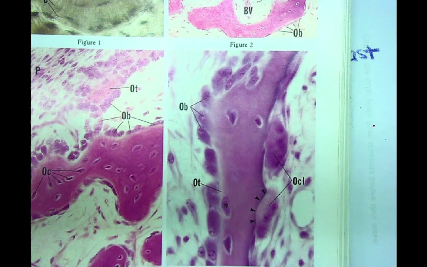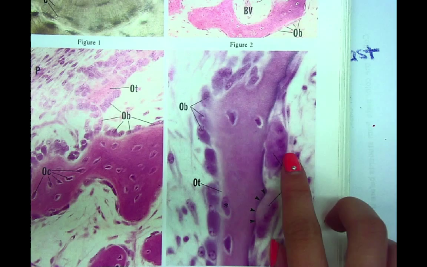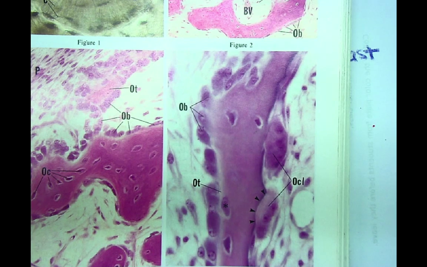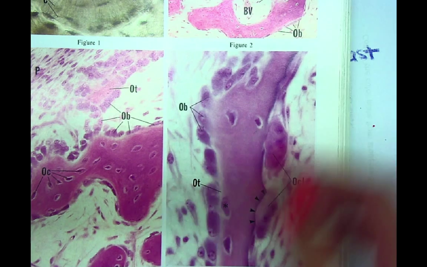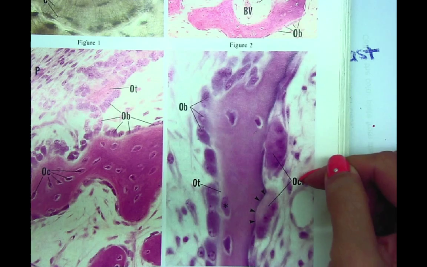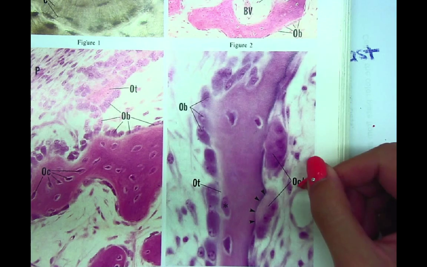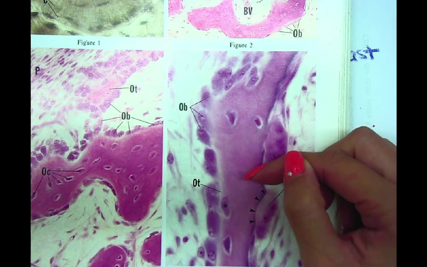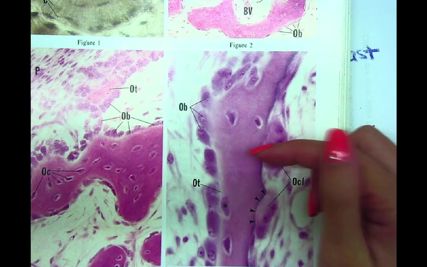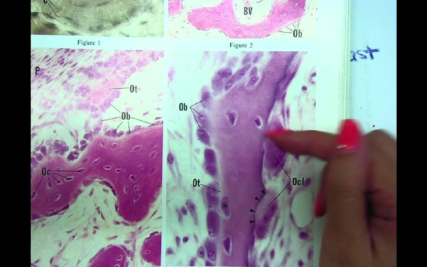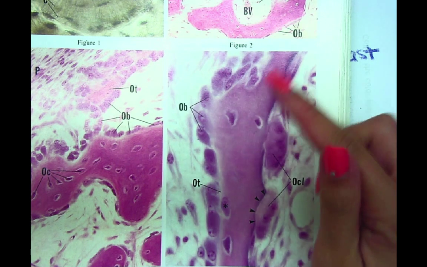There is another type of cell that is mentioned in this specific image called an osteoclast. According to that PowerPoint, an osteoclast is a cell that destroys bone. And you're probably thinking, why would we want a cell that destroys this bone that we have here that keeps us nice and strong? Well, osteoclasts do have to break up bone in areas where you're not using it as much, because when you break up that bone, you can reuse that material and put it somewhere you might actually be using it.